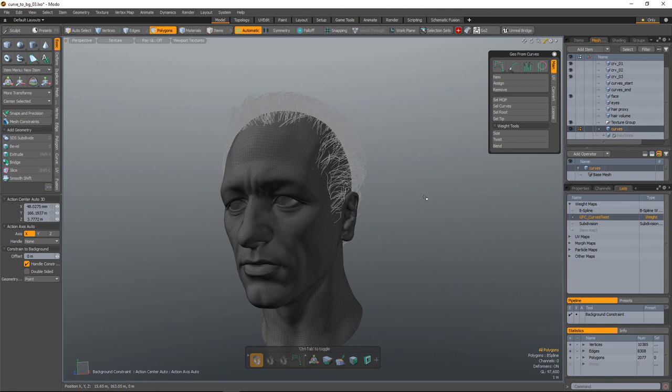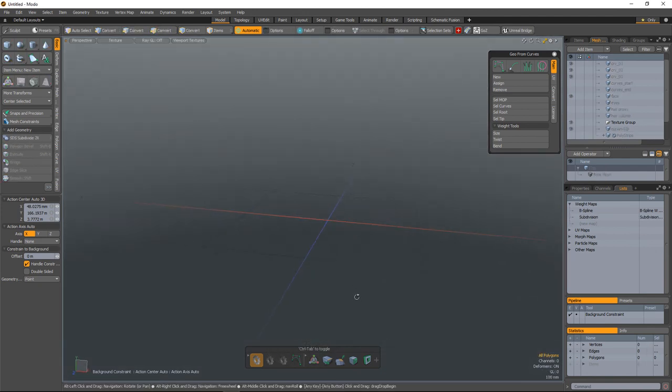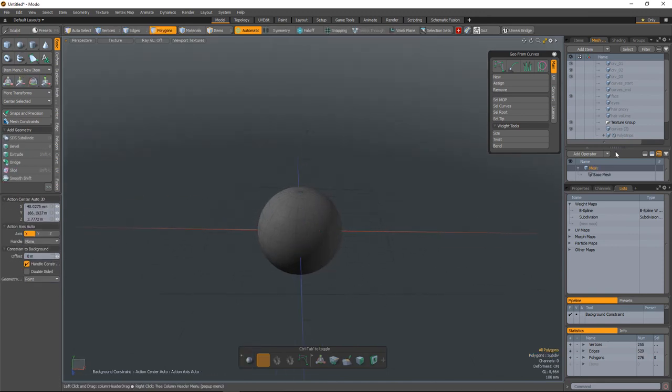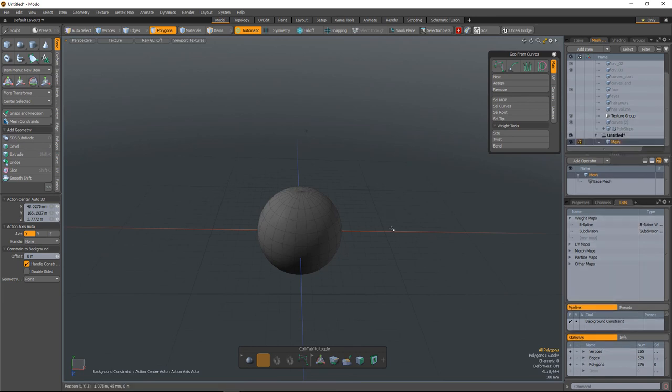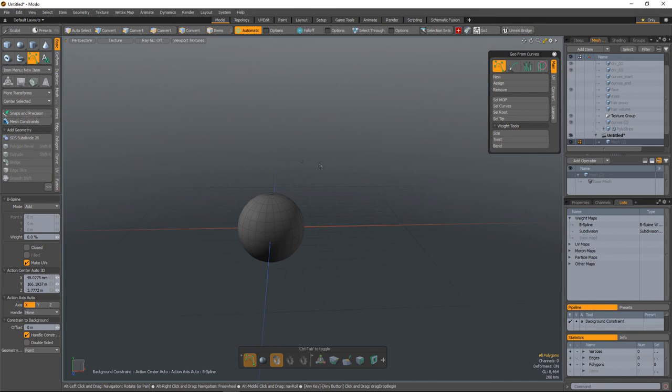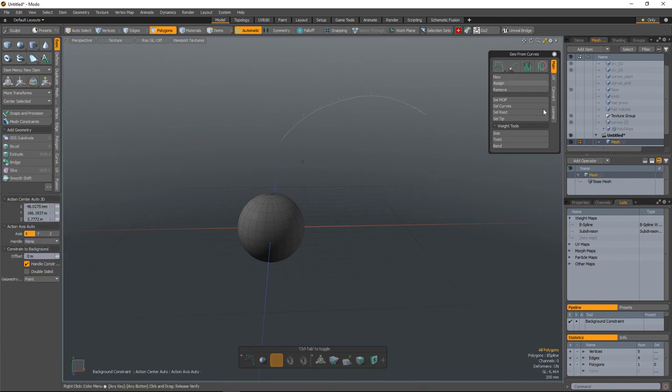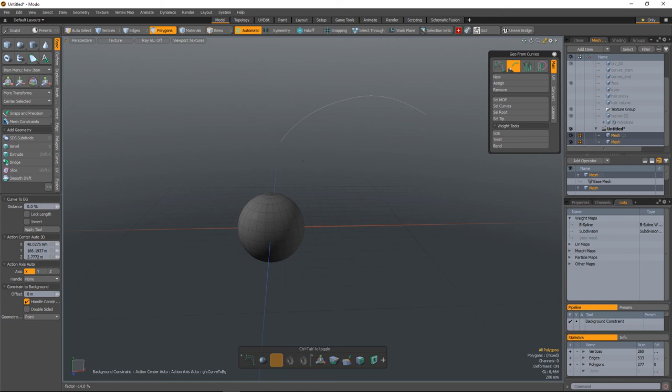And to make an example, if we look at this scene here, and I create a sphere or anything really, then I can make any kind of curves, and I select first the curve, then the background, and as you can see, by default it keeps the tip in position, and only the root will move towards the background, to the last selected mesh actually.